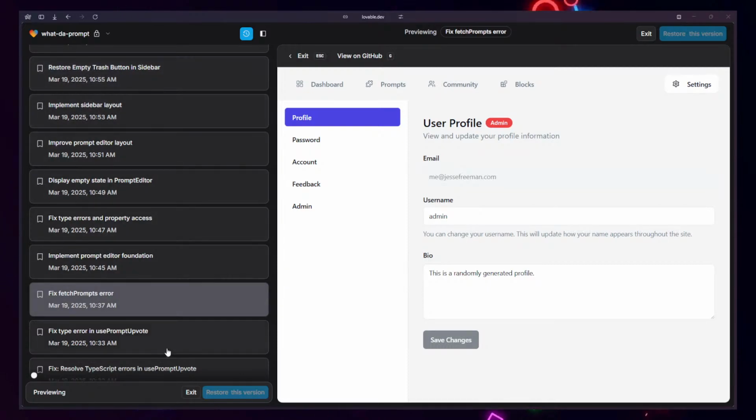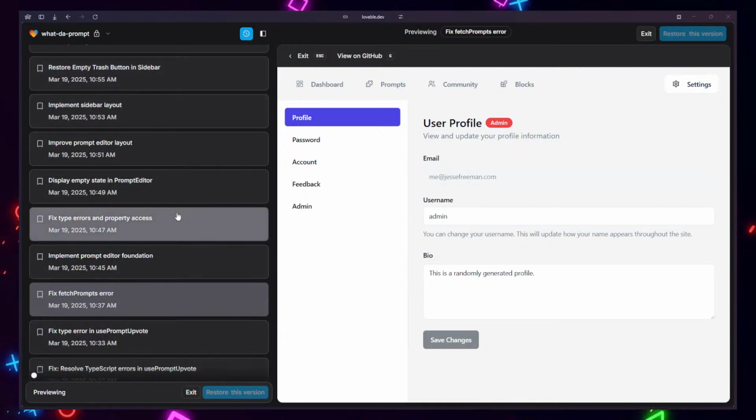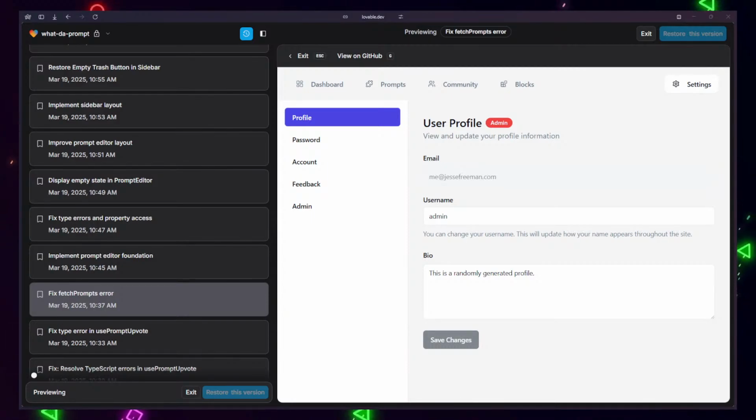Has it restored it yet? No, that little dot means that it hasn't done it yet. So, all right, let it go do its thing. It looks like it's locked up again.